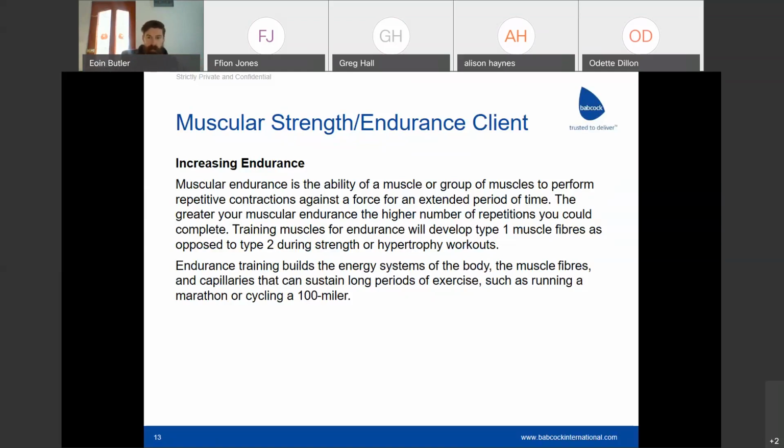Whereas most of the other players, like the backs, so wingers, scrum half, fly half, things like that, they tend to be more type 1, where they run and run and run and can last the whole length of the game. But your front row guys, they're spent after about 50, 60 minutes. Okay. Right. I'll move on. If you've got any other questions on that, guys, I find it really interesting when I work with different clients to try and figure out which side they are and what to develop. It is quite an interesting thing.